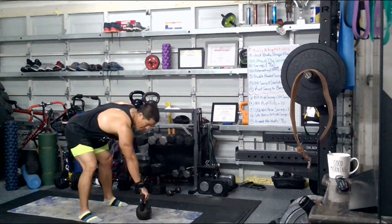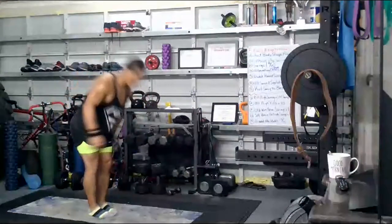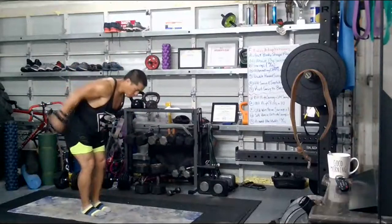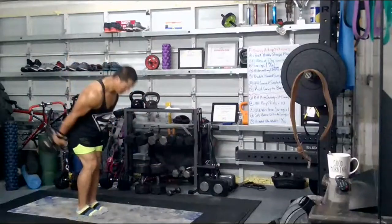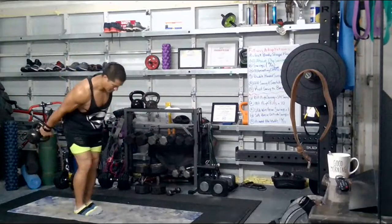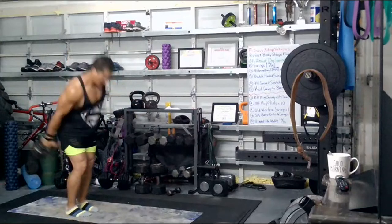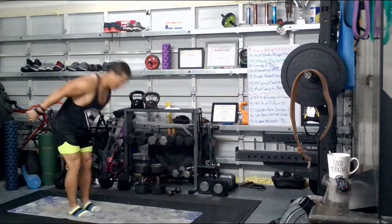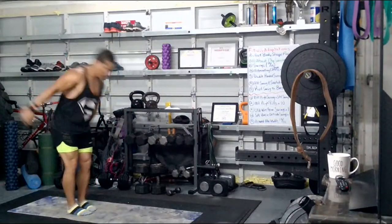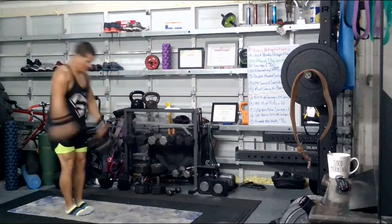So we're gonna start with a swing, and then we're gonna switch to the outside swing. Ready? And swing, switch hands, outside swing, middle swing. Outside swing, middle swing. Switch, outside, switch, outside, switch, outside. So we always switch after, right?